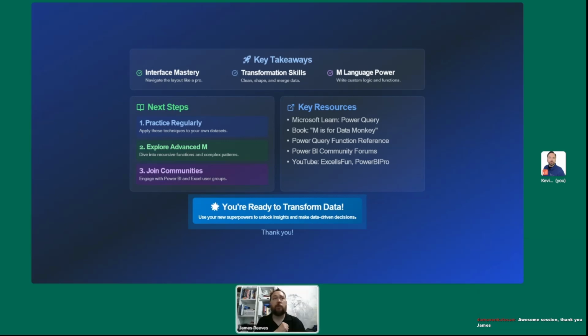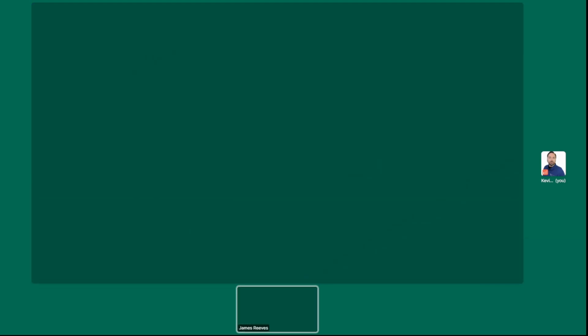There's a great book called M is for Data Monkey. And then Excel is fun. I mean, Power Query, a lot of people just assume Power BI is all the resources you should read, but Excel is as rich, if not richer, because it's been around longer. And follow accountants. They are very good at Power Query, or some of them are, at least.